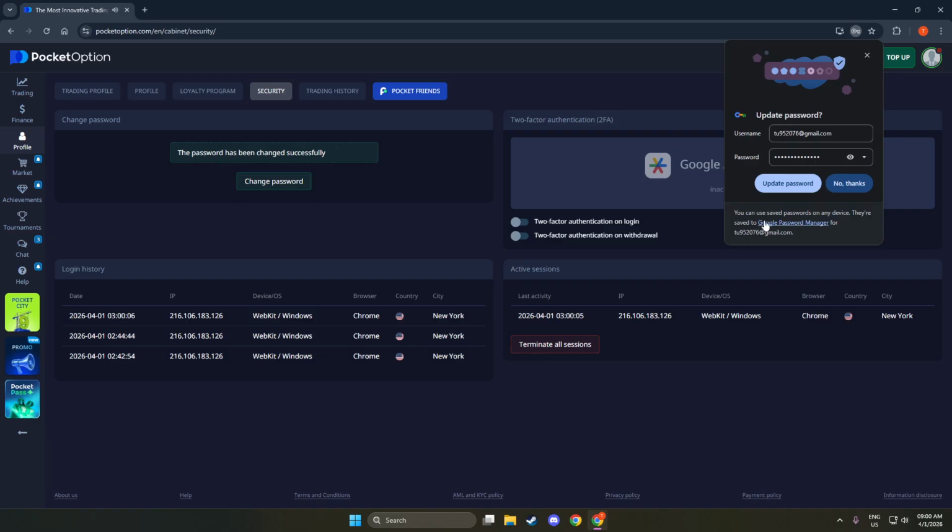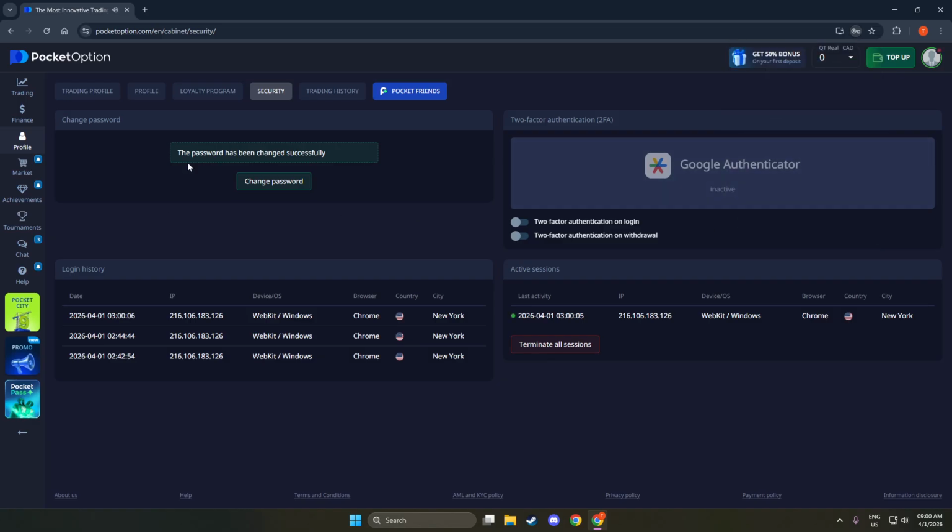From this point forward, your login password is updated, and the new one you just set becomes the key to accessing your account. A couple of quick tips to make this stick. Consider storing your new password in a reputable password manager so you don't forget it, and avoid sharing it with anyone. If you ever run into an error, it's usually due to a mismatch in the confirmation field or an old password typed incorrectly, so re-entering carefully often resolves it.